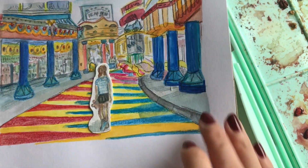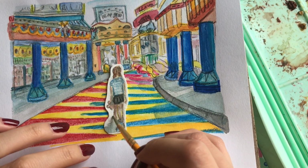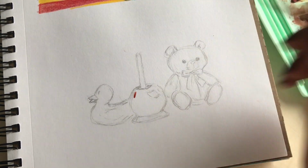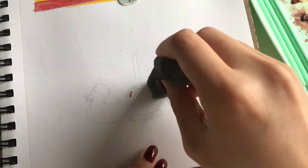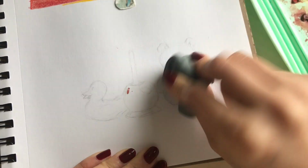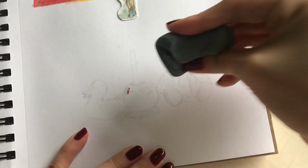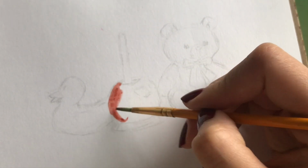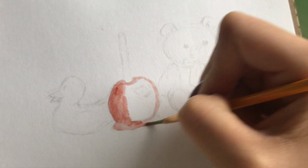Working on the apple was the most fun because that required a little bit more lighting than the other ones because of how candied apples would reflect light, while the material of the bear and the rubber duck wouldn't reflect as much. And there was darkness in the reference on the side that wasn't facing the light, and that was fun. I think my next favorite is definitely the bear.